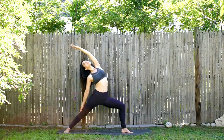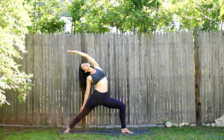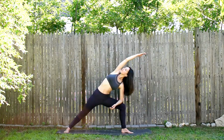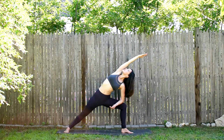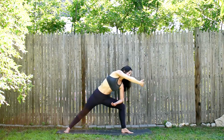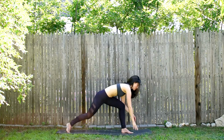Go ahead and reach the left arm back behind you, coming into your exalted warrior. And then exhale, come forward into side angle. Left forearm to left knee. Right fingers reach away from the right edge of the foot. Breathe. Still feeling the work in the left leg.